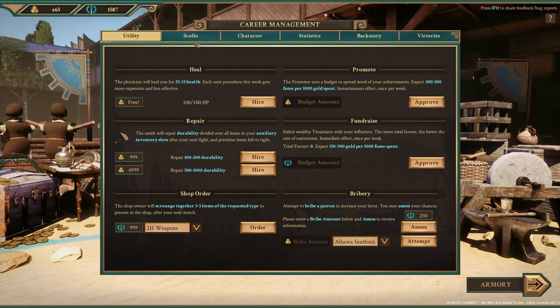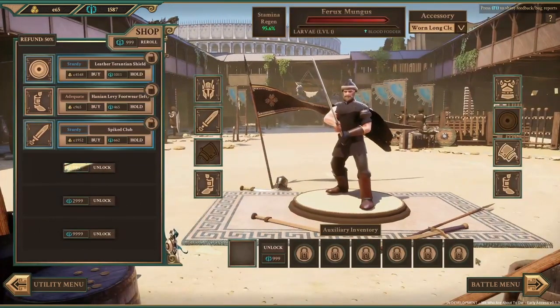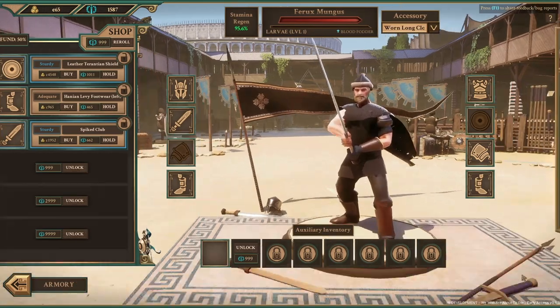No idea why that is so expensive, but that's hurting us a lot. All right, we'll have to do something else with it. So what have we got? Two-handed sword and stamina. All right. Well, let's just see if we can get through the first battle, shall we?